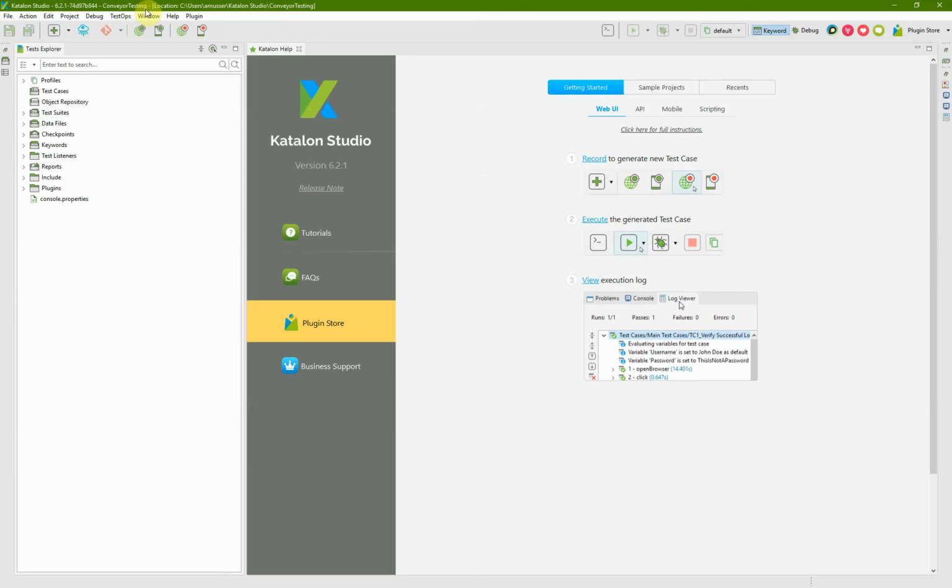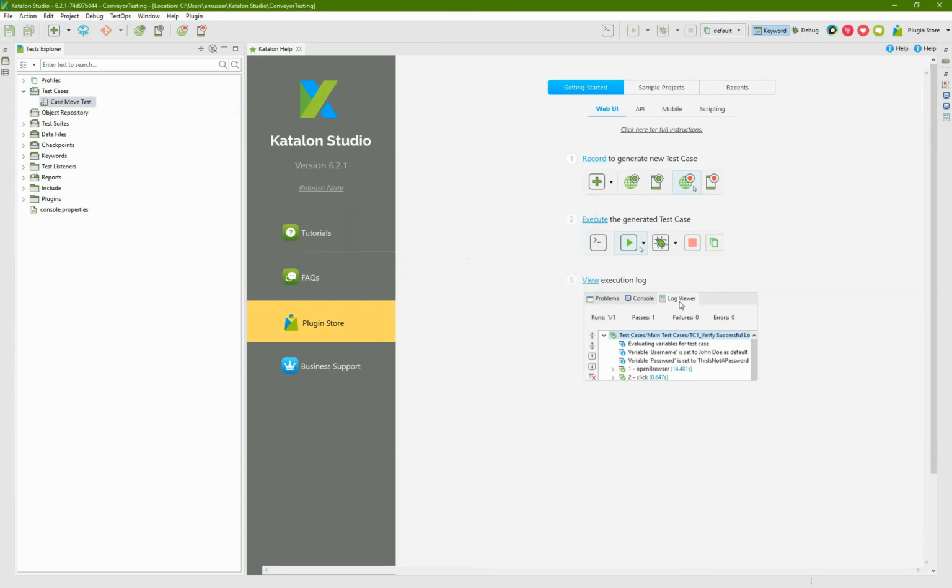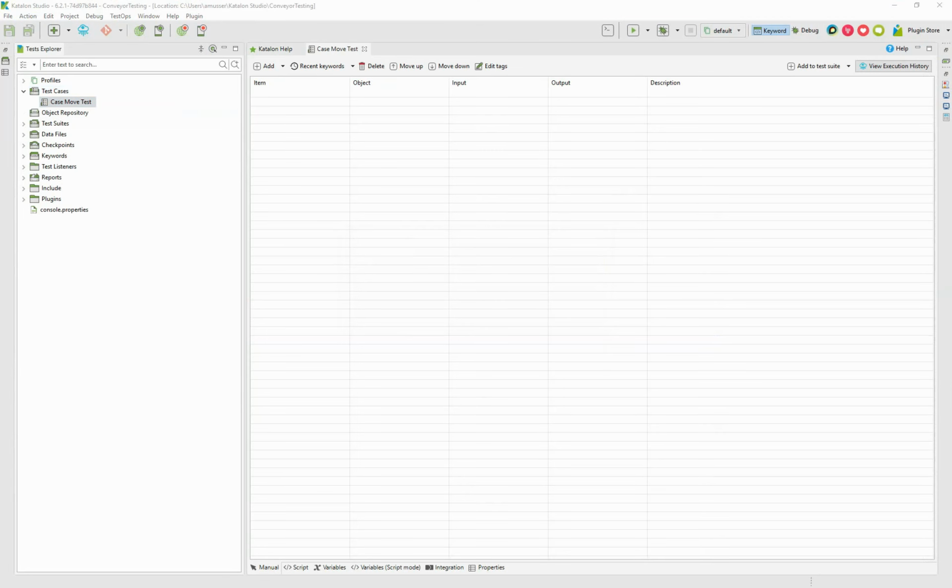I've created a simple Katalon Studio project called Conveyor Testing, and projects feature a series of test cases that will be evaluated one after the other whenever they're invoked. The first test case we're going to create here is called Case Move Test, and my objective with this test is to verify whether or not the blue case has moved a sufficiently large distance whenever I click the Start Auto Mode button and let it run for a certain period of time. I could go ahead and start entering in steps manually to my script, but by far the more efficient way of doing it as a starting point is to use the web recording tool.